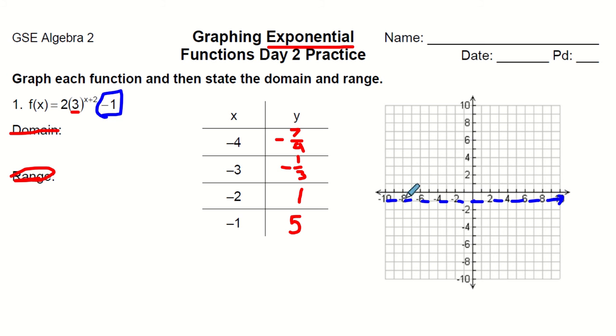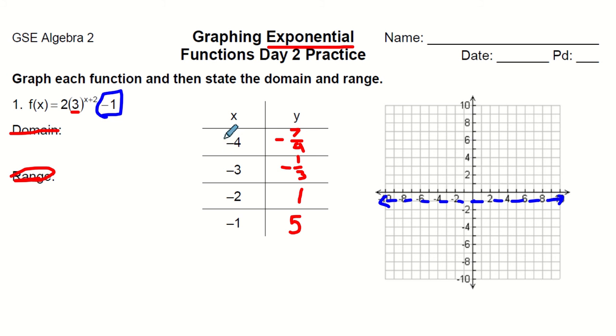That's the first thing that you need to make sure you do. Sometimes the graph will be above that line, sometimes it'll be below. And there's a way to see that. If this number right here, the 2, was negative, it'd be below. If it's positive, it's going to be above. But once you get the points here, you'll be able to see where the graph is anyway. So first thing is the horizontal asymptote, which we did.